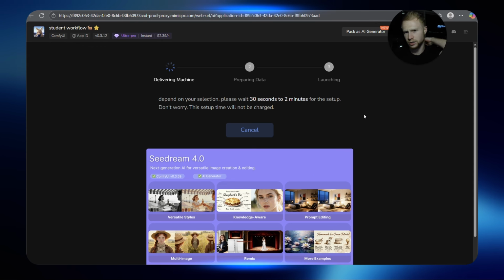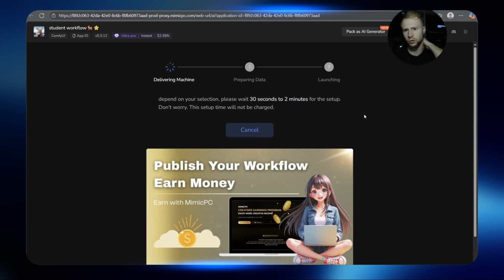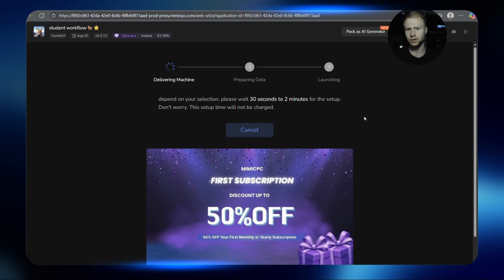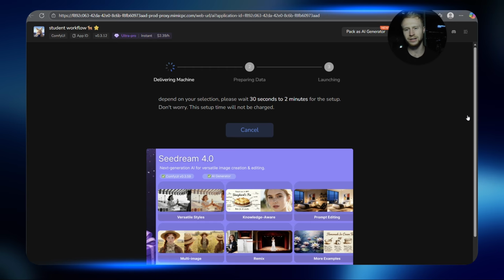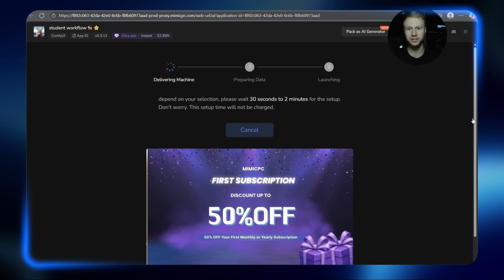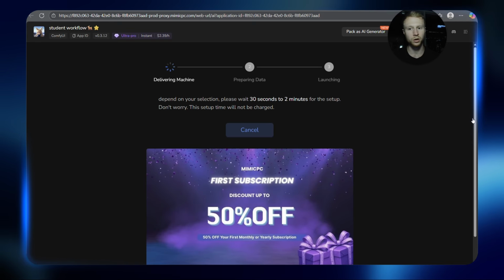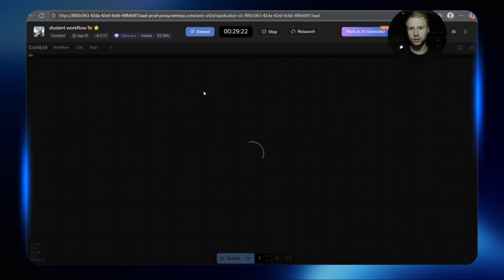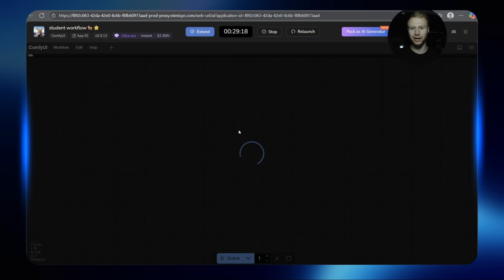We're not going to be using online generators because a lot of the time they're pretty low quality and they take a lot of time, a lot of tokens, and it's not normally great. We're going to be using this type of generation which is specifically orientated around comfy workflows. So this is loaded. It's now going to take about a minute or two more to pull up this screen. So a little bit of patience is required here, but I'll come back to you soon. I'm going to pause it right there.